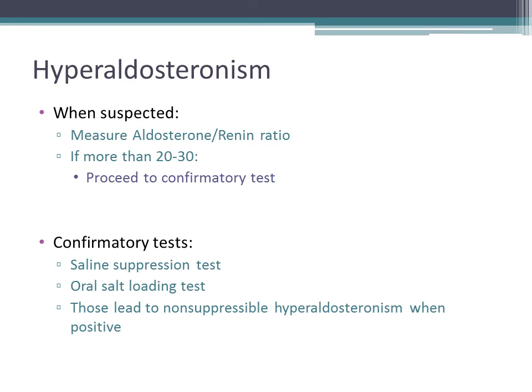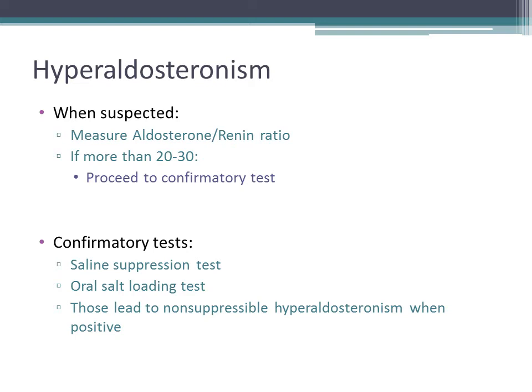So when we suspect hyperaldosteronism, we typically measure the aldosterone and renin ratio. That test needs to be done in patients who are not on ACE inhibitors, angiotensin receptor blockers, or spironolactone, which is the aldosterone receptor blocker. So you have to make sure that the patient is not on any of these medications before you do the screening test, which is the aldosterone renin ratio. If the ratio was high, then you proceed to a confirmatory test.